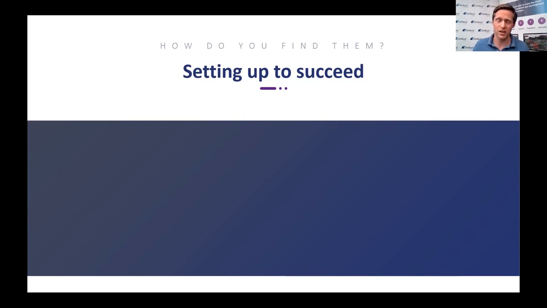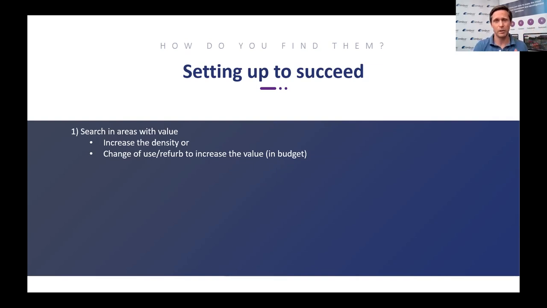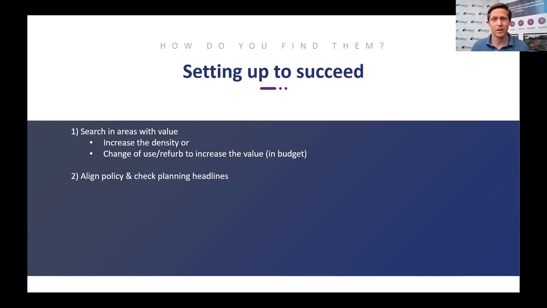The obvious thing is to search in areas where there's value — where we can increase the density of a site and drive land value. For change of use, we've got to search in areas for buildings that are in budget, where there's enough value for the sale price to be high enough, and understand how that breaks back to what we can afford to buy to convert and make it stack up. We also need to search in areas where policy allows us to convert these things from one use to another, checking planning headlines along the way.